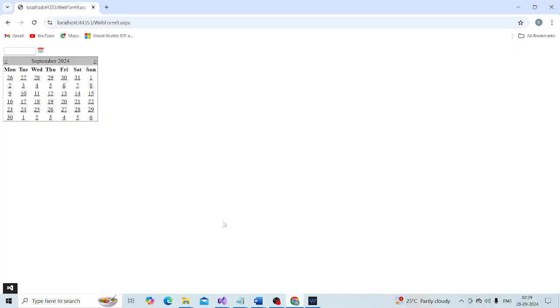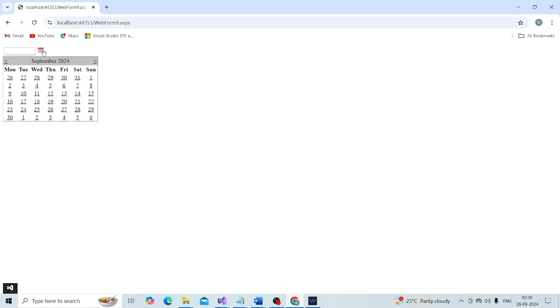If you look at the behavior of this custom calendar control now, the calendar is already shown, and clicking on this button has no effect. It simply posts back to the server, but really does not do anything.